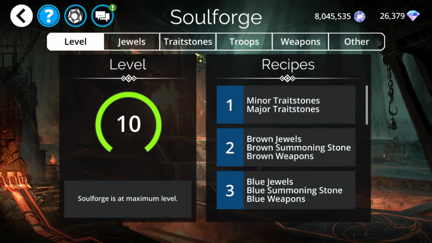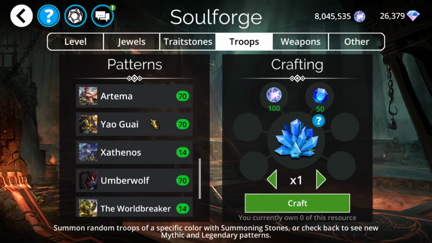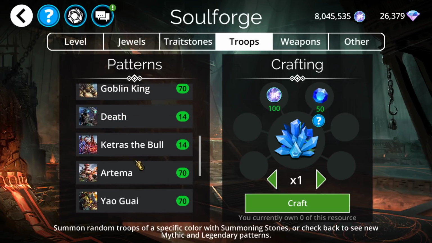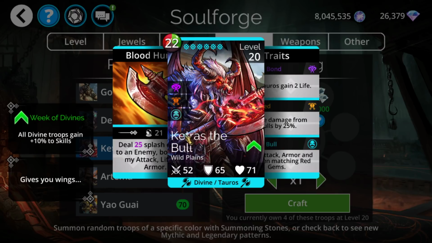Other than that, as far as Soulforge, we have a billion things in Soulforge this week. So as far as Legends and Mythics are concerned, there are several that are worth considering. The main one, I would say, overall, out of all of them, would be Ketris. I was just mentioning Ketris a little bit earlier. He's one of the more consistent damage sources.